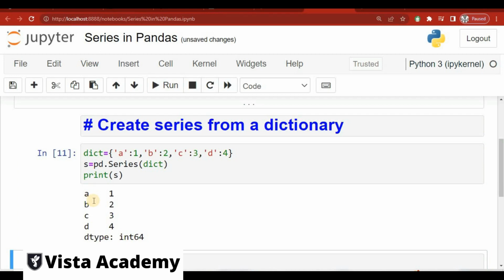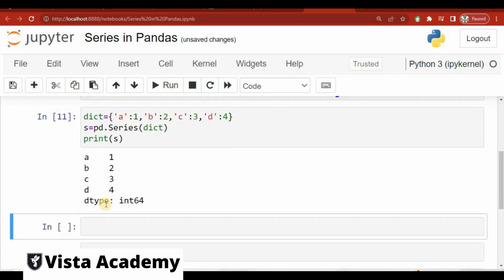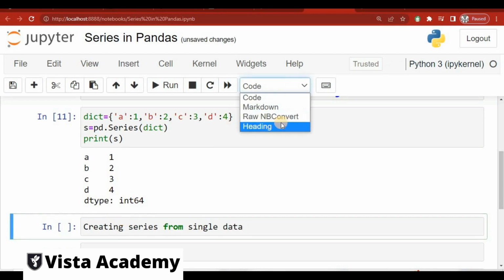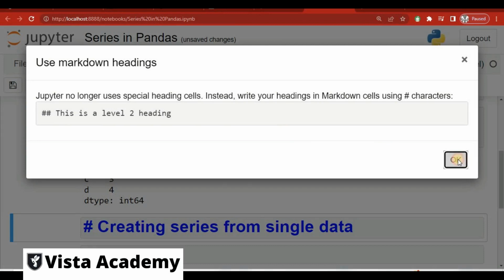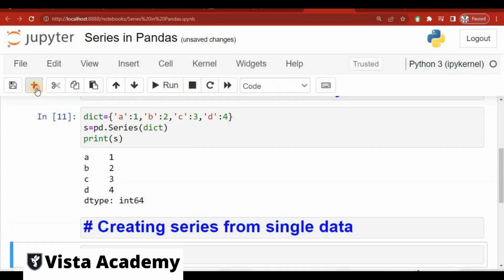Next is creating a series from single data in pandas. So how to create a series from single data in pandas? Creating series from single data. So I will convert it into a heading, okay, and just add some cells here.